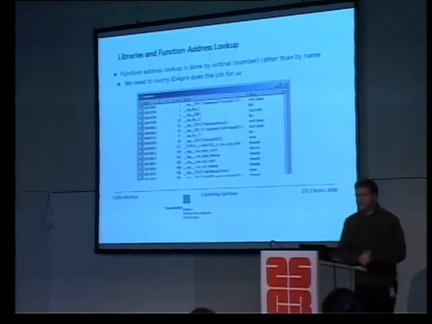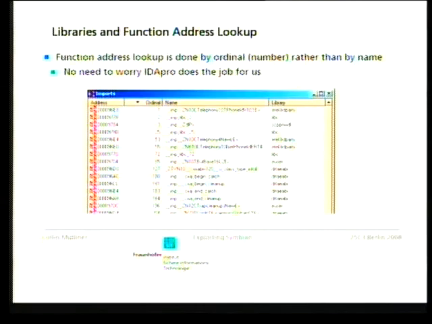Since we need function addresses to actually call functions, we need to look them up, because if you want to do more advanced stuff than printf, you're going to need other libraries. In Symbian, you look up functions not by a function name, but by a number.